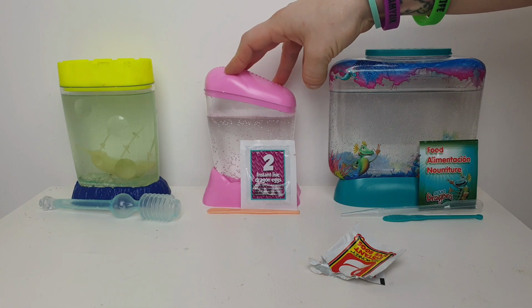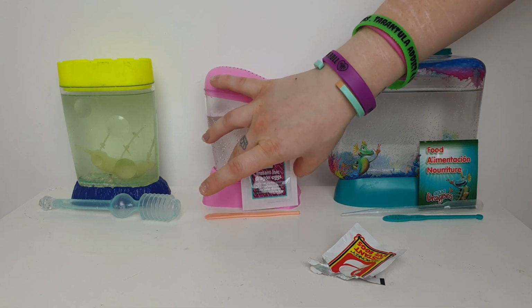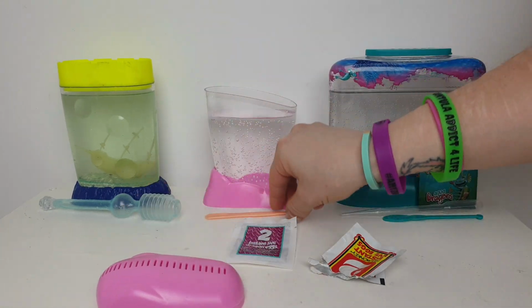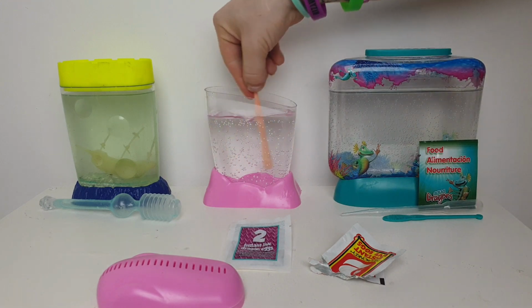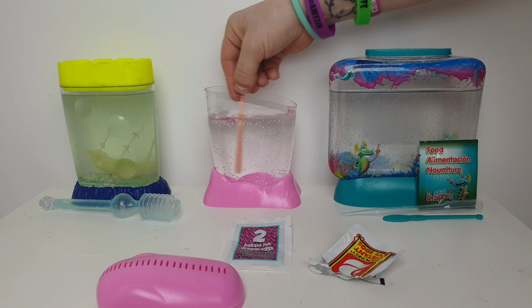So now onto the Coral Sea Dragon. I'm going to aerate the tank, move those out of the way. So we take the lid off. I'm just going to stir that round to aerate the tank.